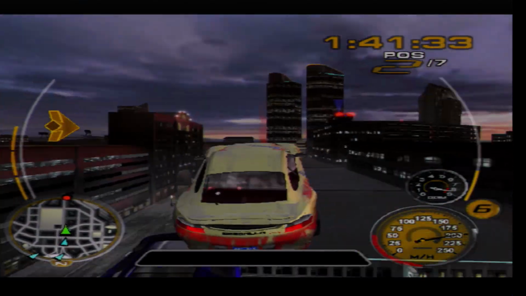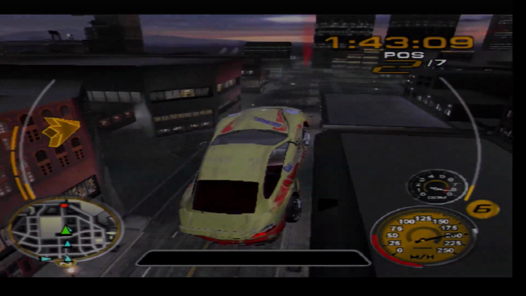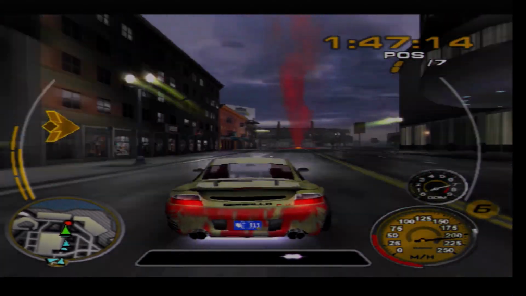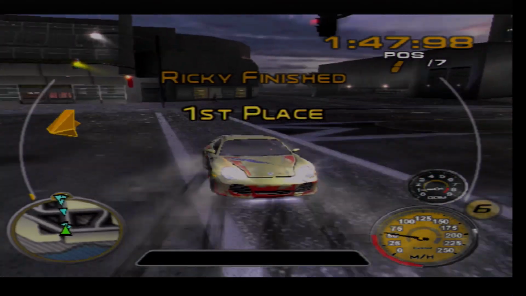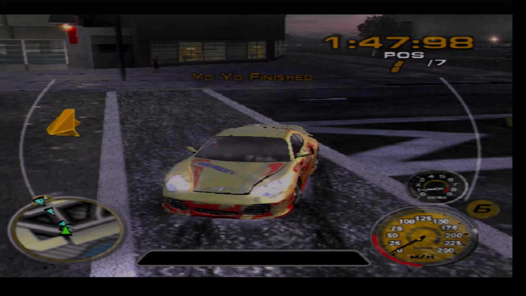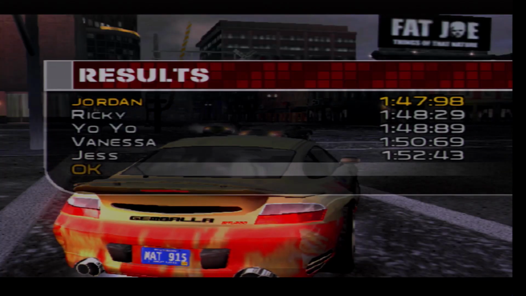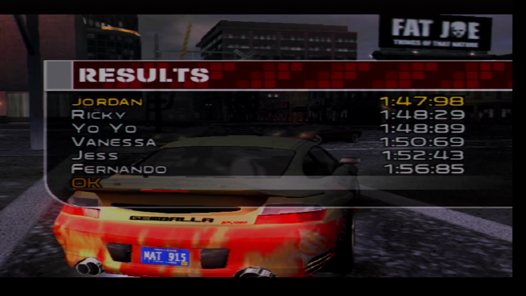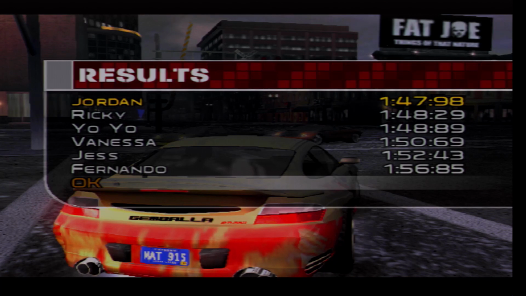I really need the AI to wreck themselves here. Or that can just happen, as I beat Ricky to the line in a photo finish, more or less. So Yo-Yo finished 3rd, Vanessa 4th, Jess 5th, and Fernando came home 6th.